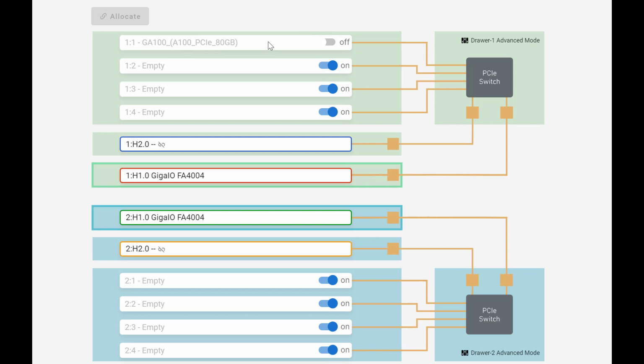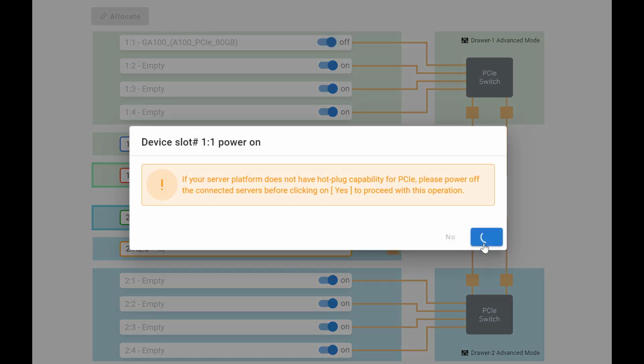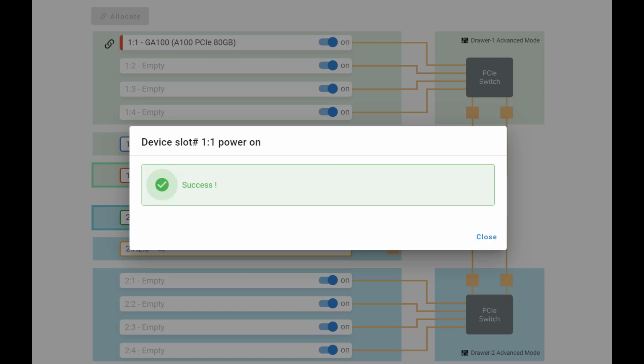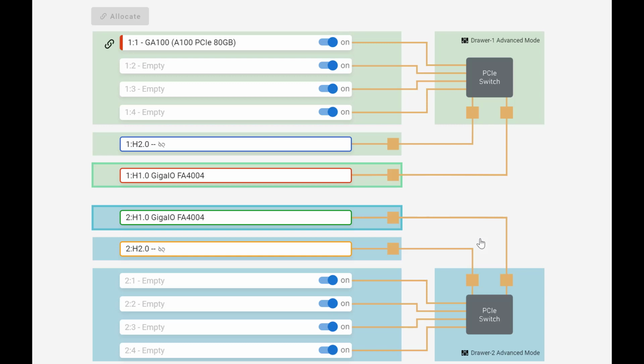So we've shown that neither the Zebrafish KVM host, that's the name of it, Zebrafish, nor the VM that runs on top of it can see this. Not a surprise. If the host couldn't see it, how could the VM, right? Okay, let's turn this on. And then in a moment, we'll be able to go back over to Zebrafish and have that host rescan its PCI bus, and then we'll be able to see the A100.